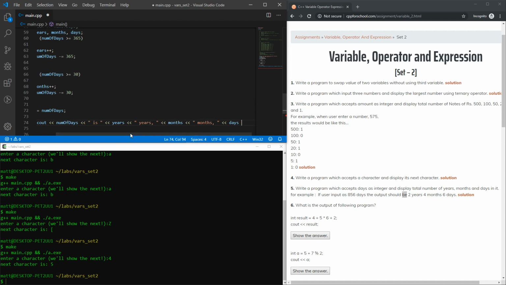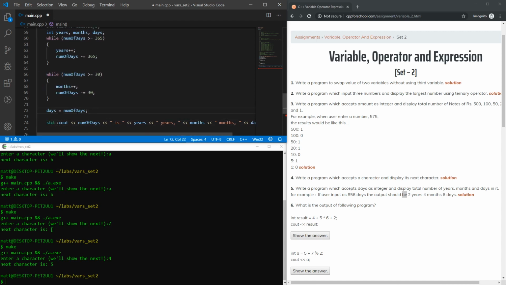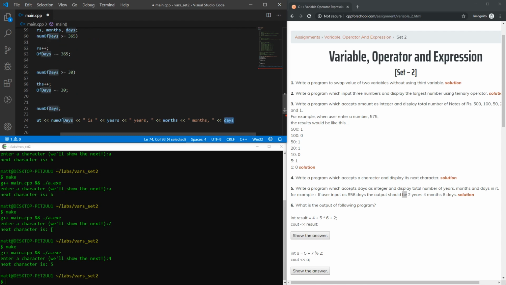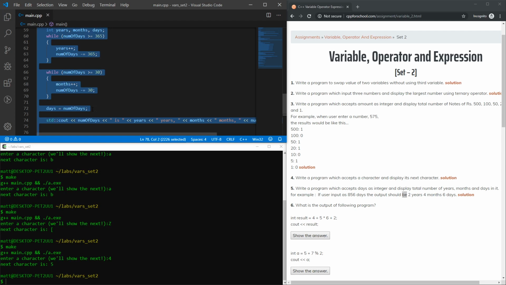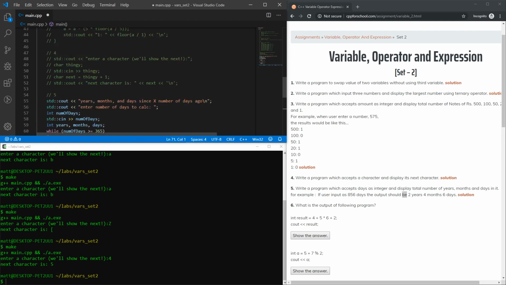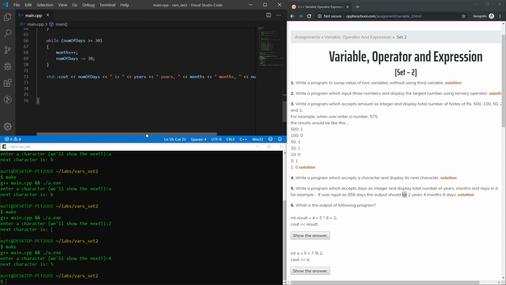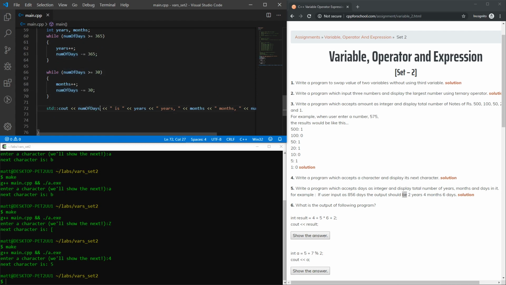You know, we don't even need, honestly, now that I think about it, just based on the way of doing it, I don't actually need this day variable, because whatever's left over at the end here is just num of days. So we got a few ways of doing this. I recommend doing whatever's clearest. There we go. So that way we can just completely get rid of this, just since we're updating that num of days variable anyway. And that will save us a tiny bit of memory, which isn't a big deal for one integer, but it could add up if you're doing a complicated mess of things.